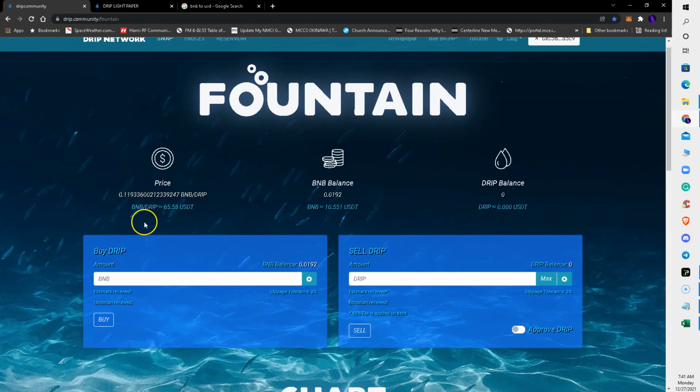When you buy using your BNB here, the 10% tax is waived. When you sell Drip, the 10% tax is applied. So that gives you an understanding of the buy and sell Drip functionality.